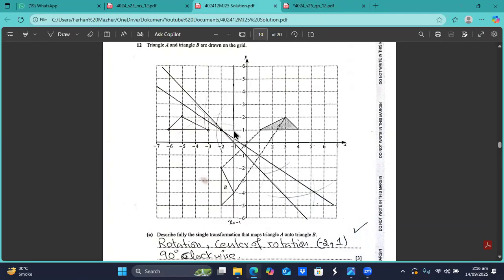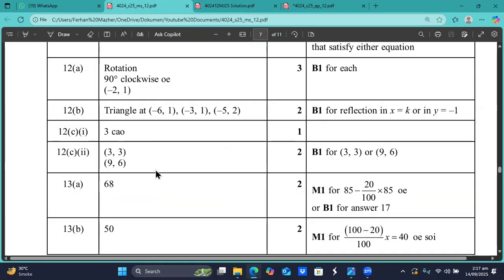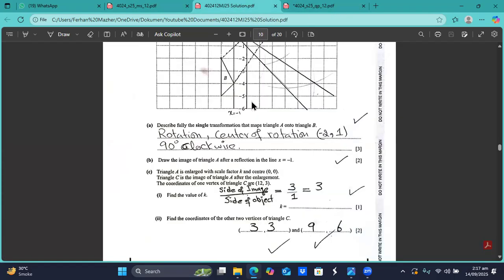This point, 1, 2, put a dot here. This point, 1, 2, 3, 4, 5. So I will have the image on the same line, but on this side of the middle line, 1, 2, 3, 4, 5, put a dot here. The top point, 1, 2, 3, 4, 1, 2, 3, 4, put a dot here. Join these 3 points with each other. That is the image of triangle A. And they say, okay, that's it. You can see the coordinates of the triangle are given, so our answer is right.